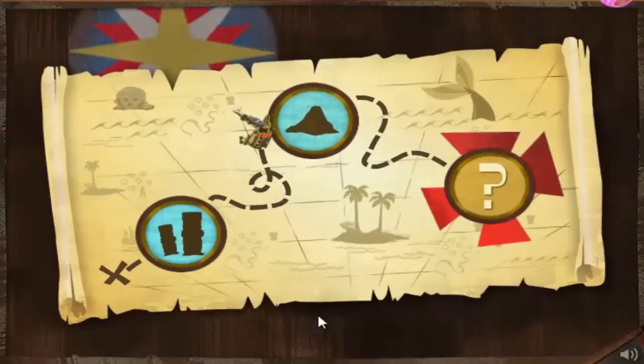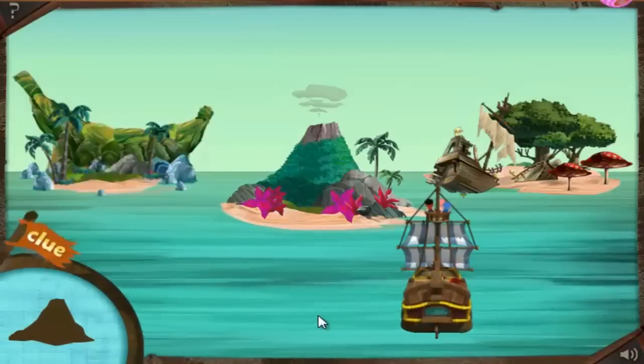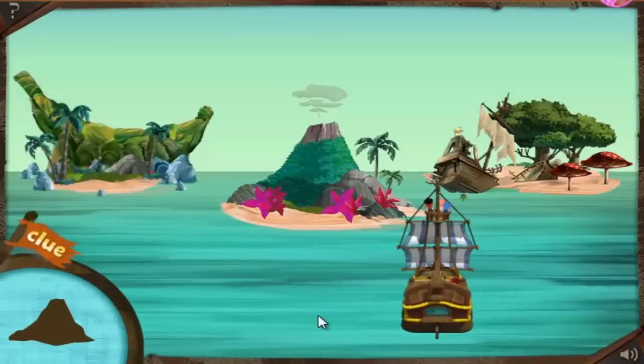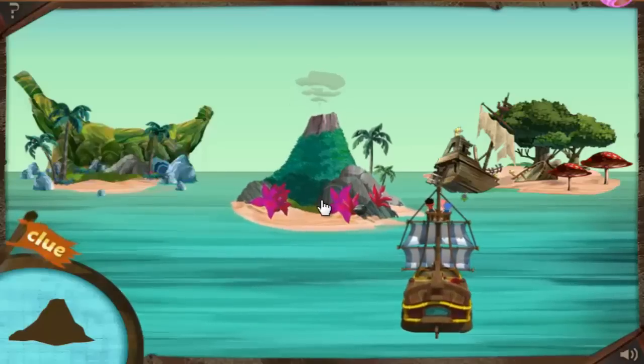Okay, time to sail to the next island. Here's your next clue. Click on the island that has a big triangle shape. If you don't, we may be in hot lava.